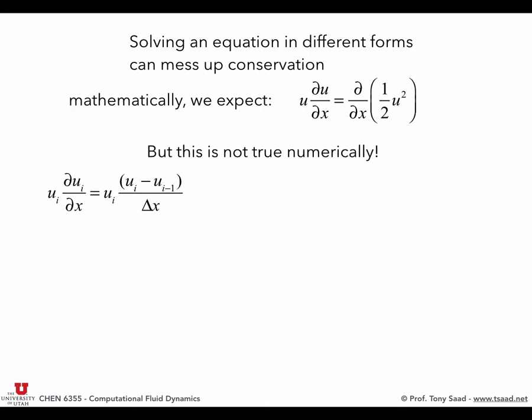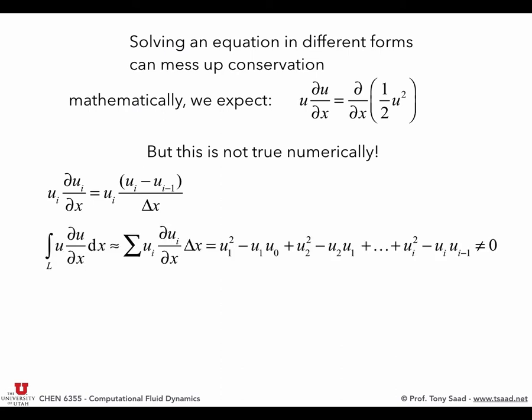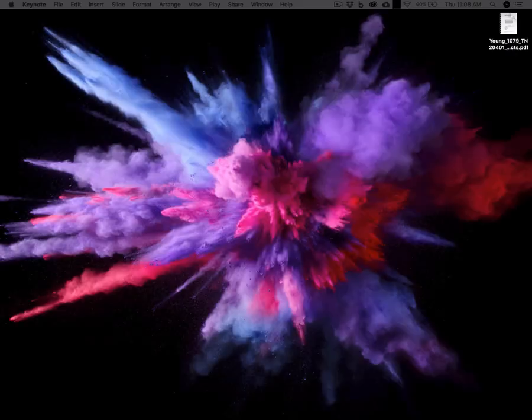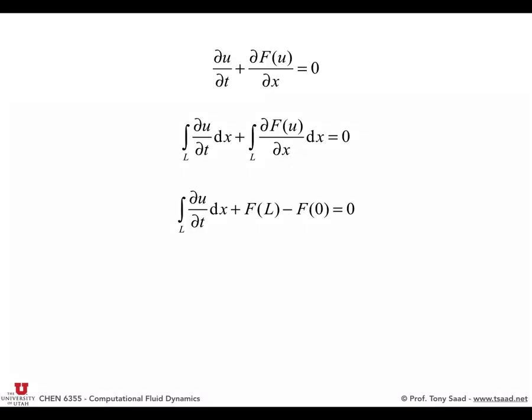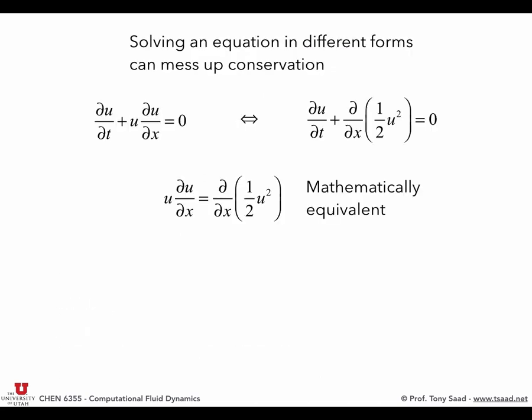So let's take this one and do the integral of u du/dx. Remember, this is the integral of the flux. And if the fluxes at the boundaries are 0, this integral should be 0. Right? We just showed this a couple of slides ago. So if you remember, in this slide, this integral, if the fluxes are 0 at the boundaries, should be equal to 0, or the difference in fluxes. Okay? So let's see what happens numerically.